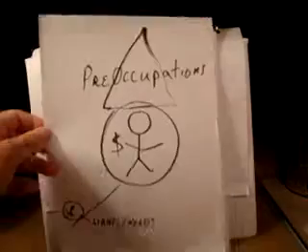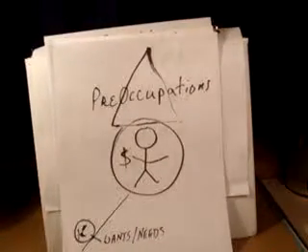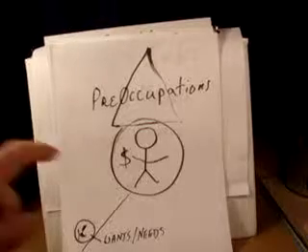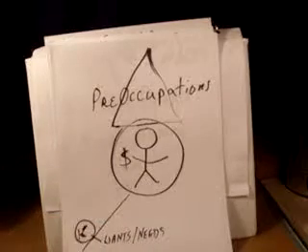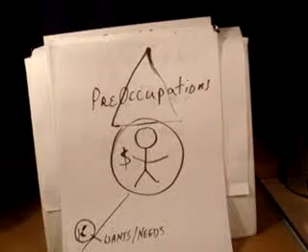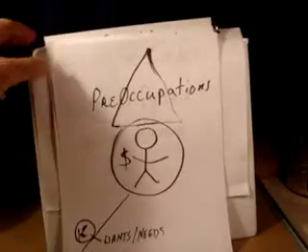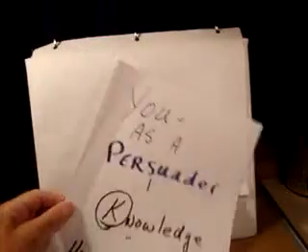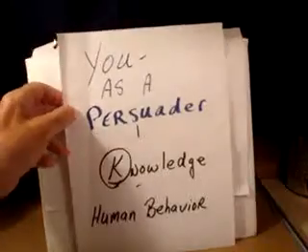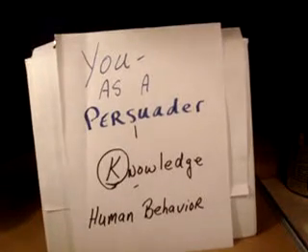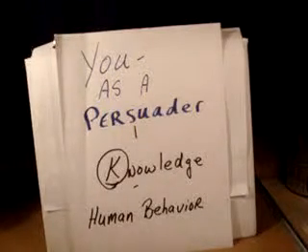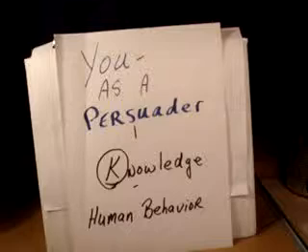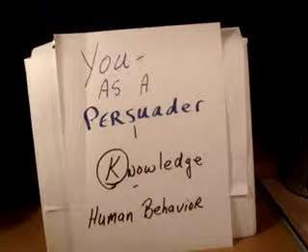On the pictogram of persuasion, on the right-hand side, I showed your target. And your target, in this case, has money in their hands, and they intersect with your knowledge, their wants and needs. But I showed you the little pyramid up above, and that was the pyramid of preoccupation. As a persuader, you've got to use your knowledge, which is always with a big K, your knowledge of human behavior, in order to construct the right words to use to persuade and influence somebody.